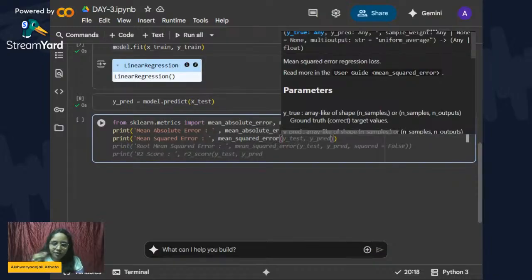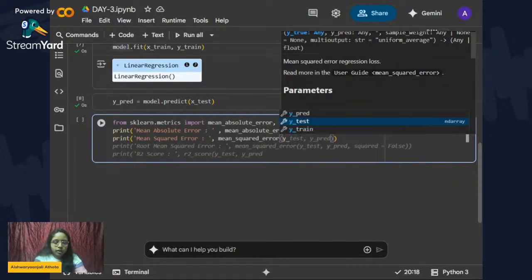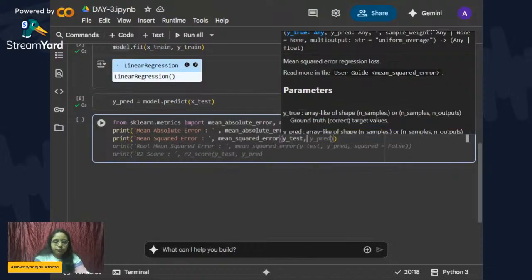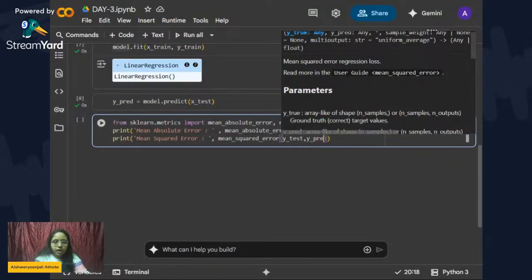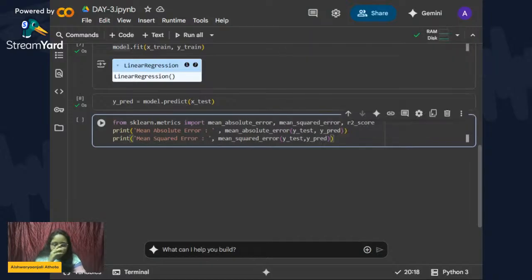We need to find the difference between them, and it will find the square. What is the difference? The difference between actual values and the predicted values. So you will just take the actual values and the predicted values, and you will just give them to this function as you will give to this function.